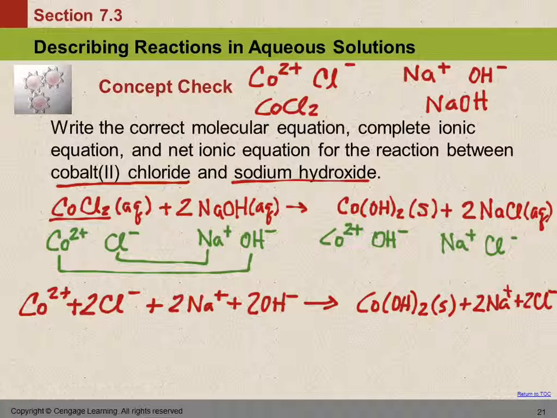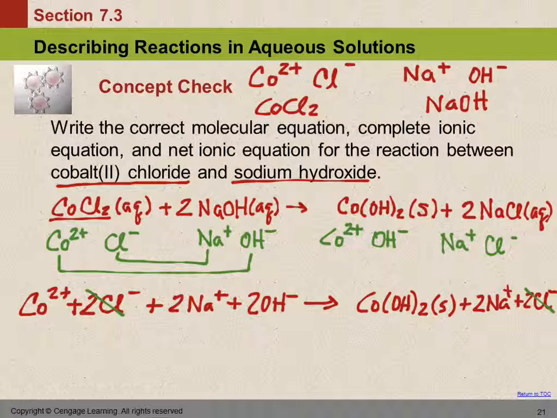Once you have the complete ionic equation, writing the net ionic equation is easy in comparison. What we're going to do is look at this and see which ions are the same in the reactants and the products. So does chloride change? Here we've got 2Cl minus, and over here we've got 2Cl minus, exactly the same. So I'm going to cross those guys off. Nothing happened to them. They were spectators. They're just watching. They're still watching.